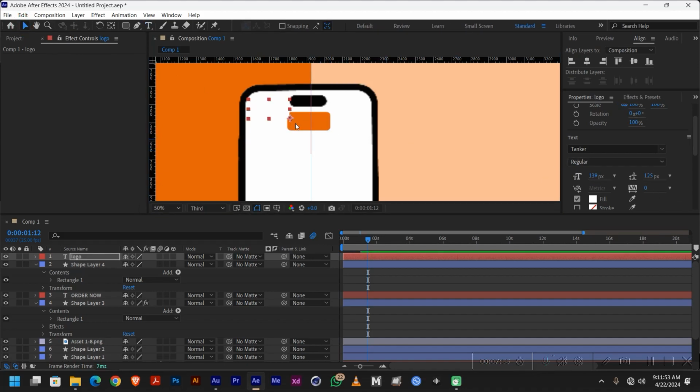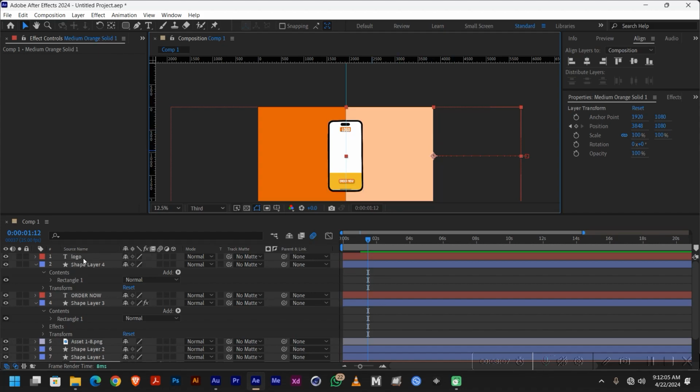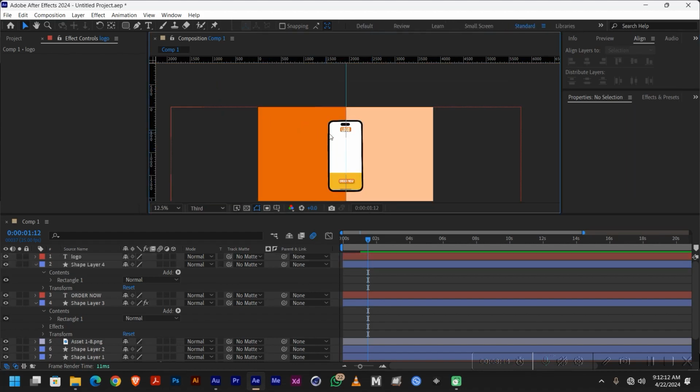I'm going to position it here, and then let me scale it down to fit. So let me center it again, so this and that, and it is perfectly positioned at the center.